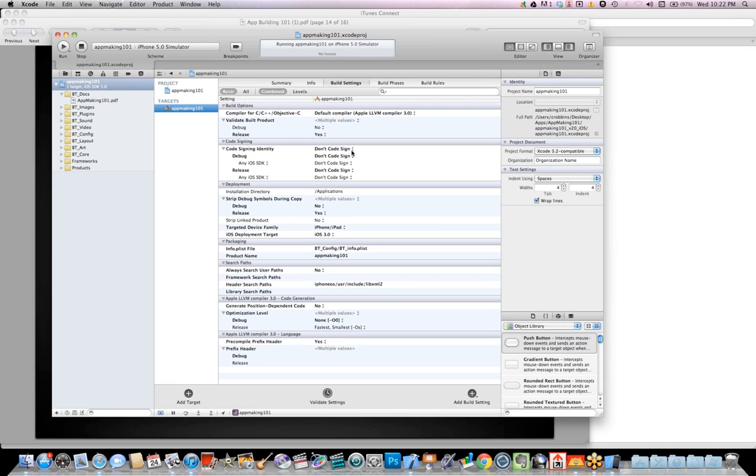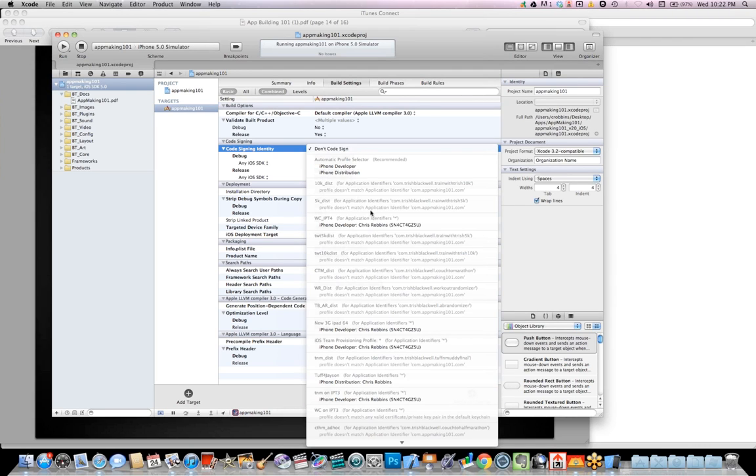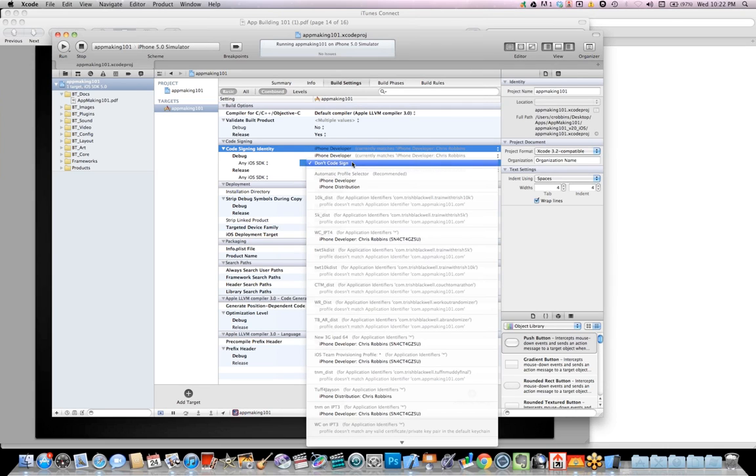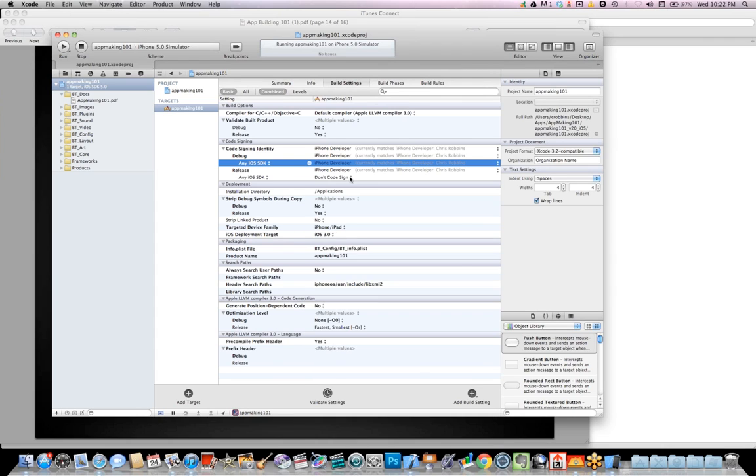Now, if you set it all up right in the provisioning profile and you dragged those files over into Xcode and let them add, they all show up in your organizer, then you will get a list here when you click on this drop down, and you'll have a whole bunch of them if you do this a lot. I always grab the automatic, so let's pick an automatic developer. And I know that some of these matter, some of them don't, and someone can correct me, but I always just go ahead and do all of them because I never get an error when I do all of them.